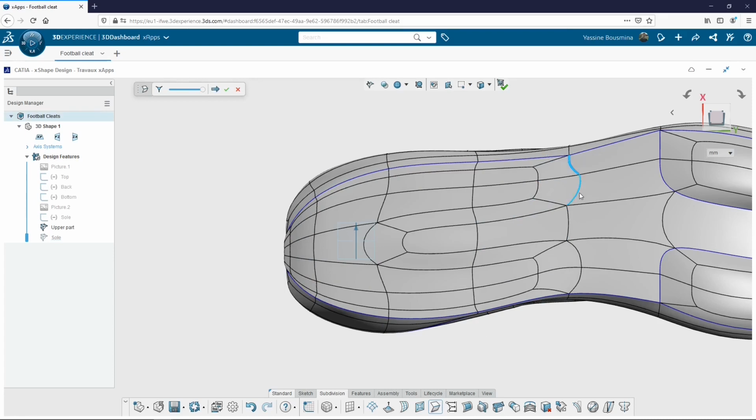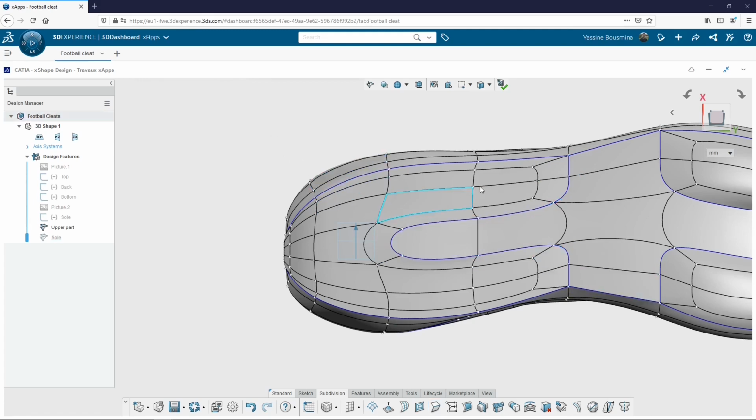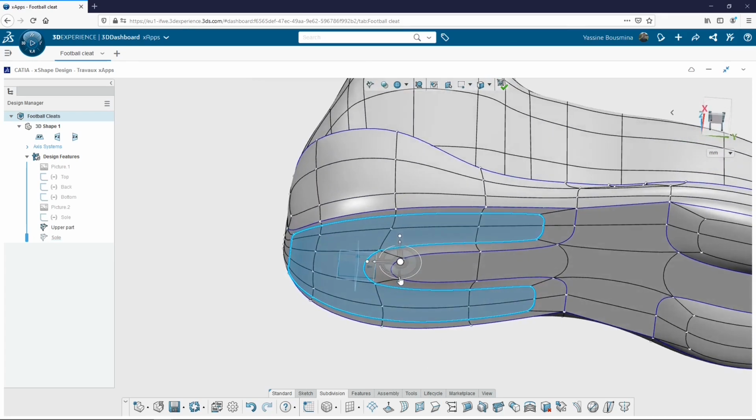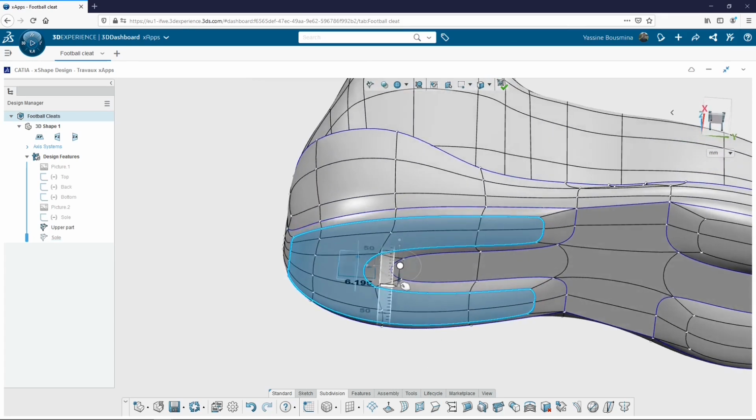Crease edges again. The purple edges are really useful to identify the folded edges. I select my zone and I pull it with the robot.